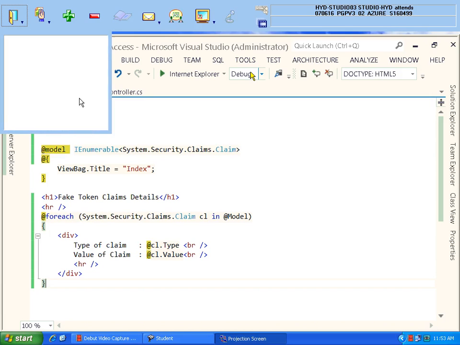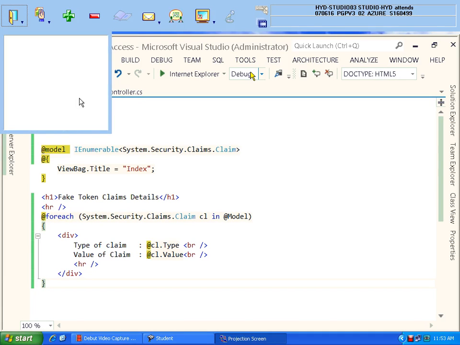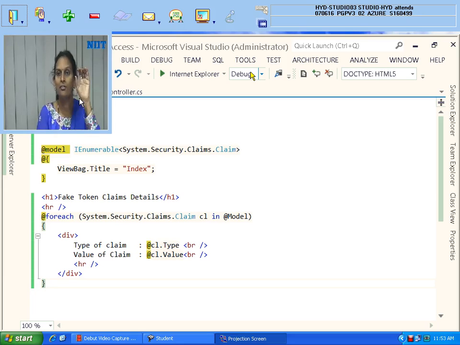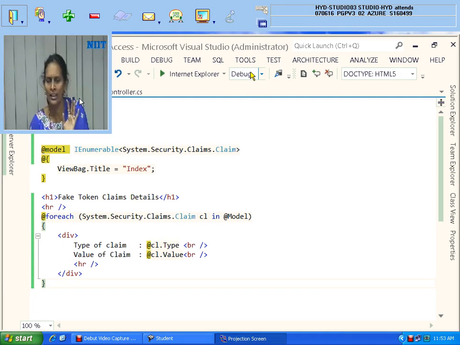Okay. So now I am starting the second demo. My second demo requirement is this: I will create one ASP.NET MVC4 application, and whoever tries to access that application from your local machine, it should not be directly accessible.